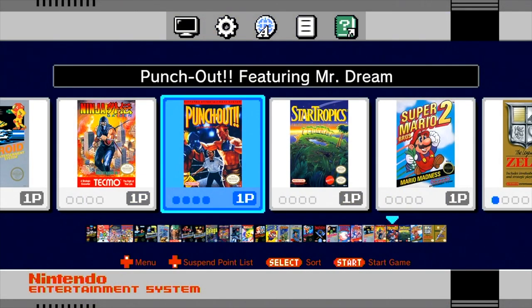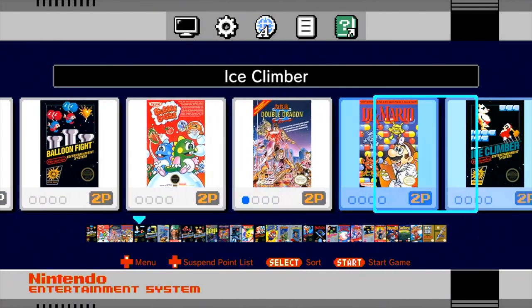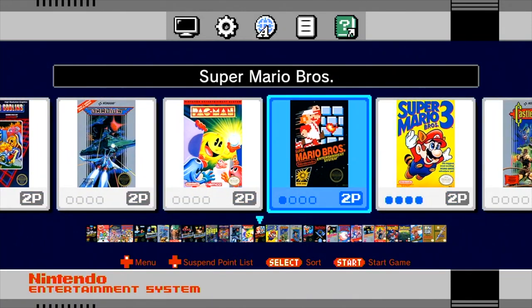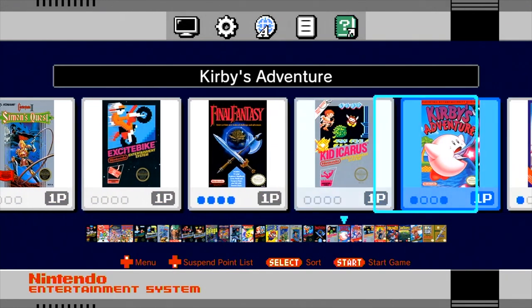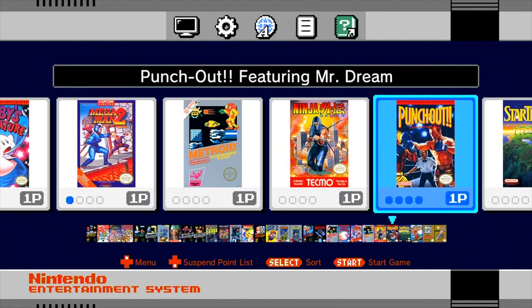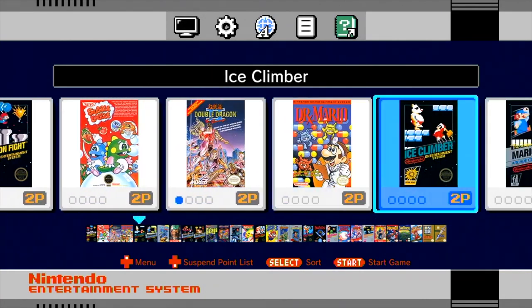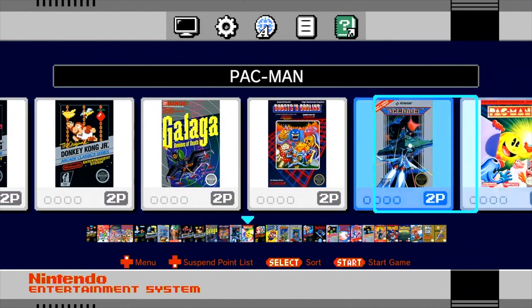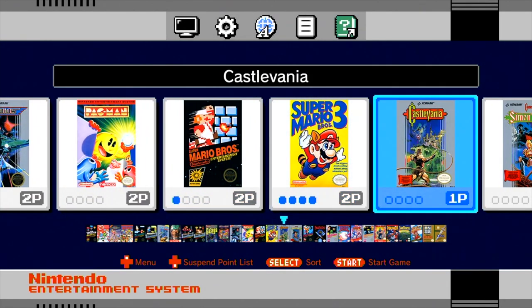The last thing I want to cover in this review is money. Now, if you were to buy every game on this console, it would be roughly $200. Now, the retail price for the NES Classic is about $60. Now, people are reselling it for ridiculous amounts, but that doesn't really count. So, the savings that you are getting with buying the NES Classic is absolutely worth it. And if you were a classic and or retro gamer, this is absolutely something you need to add to your collection.